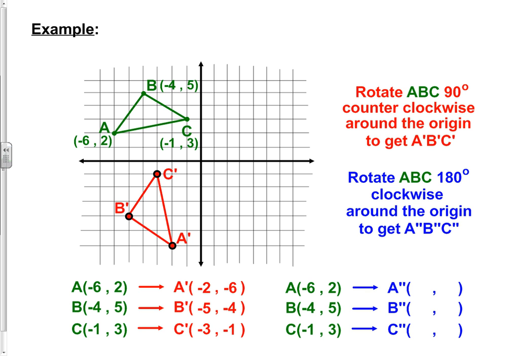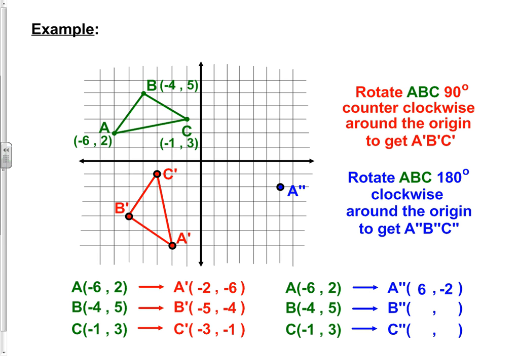So what are the properties in quadrant 4? Okay, what's going to be positive, what's going to be negative? Quadrant 4 lines up with the positive x-axis, the negative y-axis. So we'll end up with all positive abscissas and all negative ordinates. So let's have a look. A is going to go to A double prime. That's a 6 and a 2 for the abscissa and the ordinate. The rule said we get to keep the abscissa and the ordinate the same, still a 6, still a 2, but we have to apply the sign rules for quadrant 4. That would be a positive abscissa, positive 6, and a negative ordinate, negative 2. So A double prime is at positive 6, comma, negative 2.